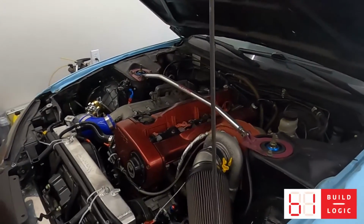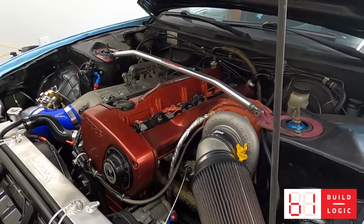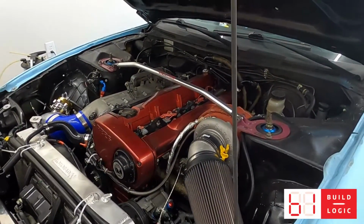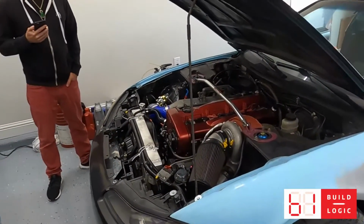It's got an RB26 in it, stroked, 2.8 liter, well almost 2.9. It's the Brian Crower kit. What you see is basically the culmination of me doing a whole lot of fabrication work. It's an all-wheel drive car. It's got full R32 drivetrain in it, front to back.